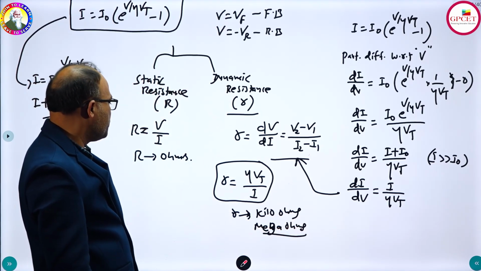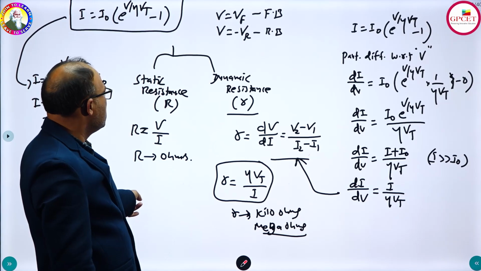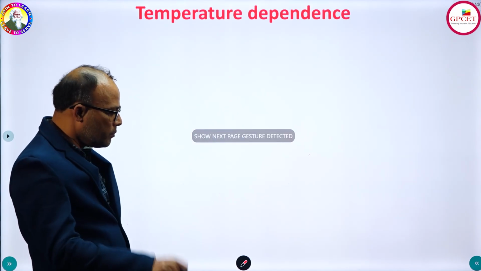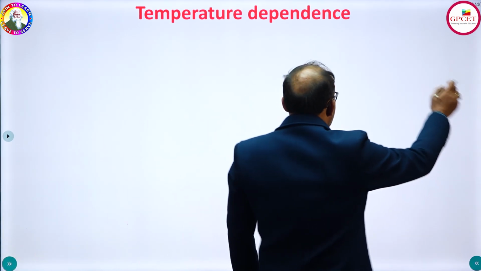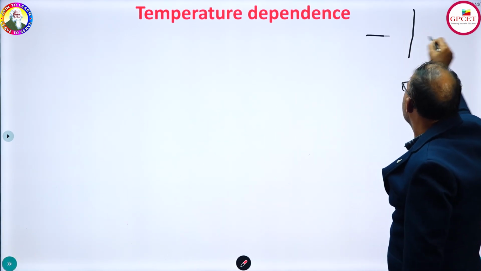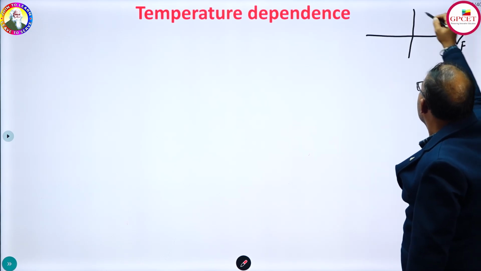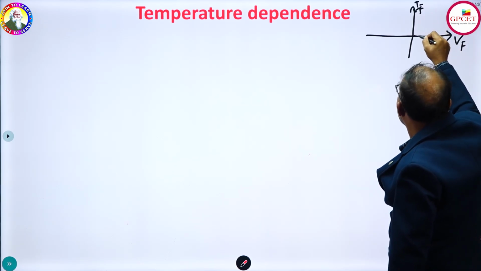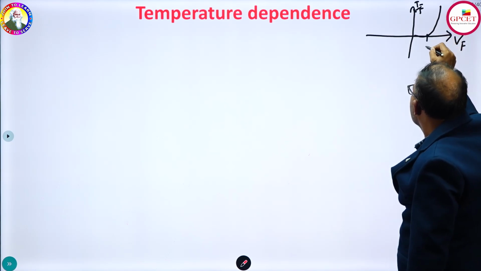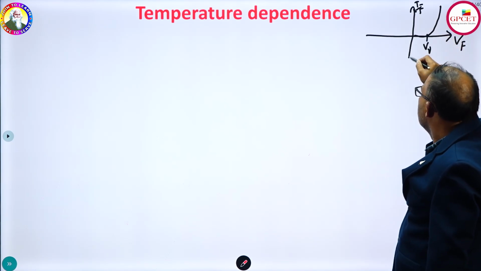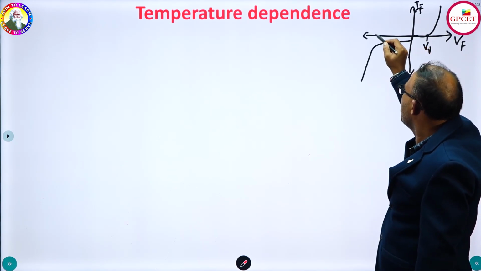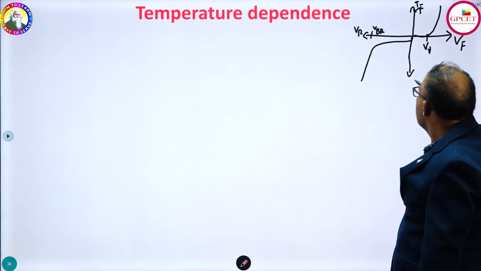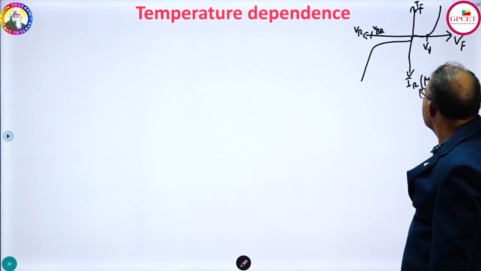Okay, next, let us see the concept of temperature dependence on VI characteristics of a diode. We have drawn and learned the VI characteristics of a diode, where in forward bias a forward voltage and a forward current are applied. We get a graph like this, and this is called the cut-in potential V gamma. In reverse bias the current gradually increases, and at some particular point you get the breakdown voltage VBR. This is the reverse voltage VR, and this is IR, which is in microamperes.